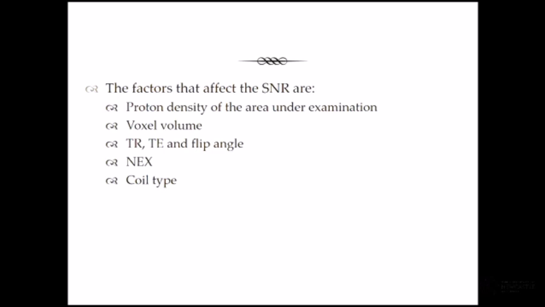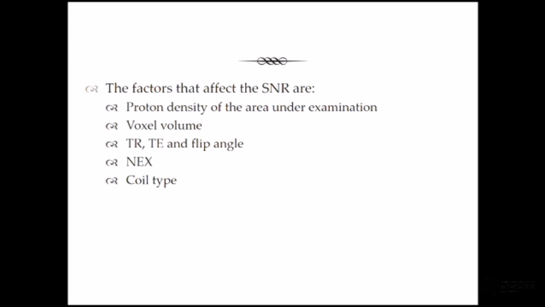Does everyone understand the concept of a pixel and a voxel? It's something that you would have covered in year one. A pixel is basically, if we look at our scan field of view and our acquisition matrix, if we divide the scan field of view by the acquisition matrix, that will give us our pixel face. So for instance, if we've got a 256 by 256 millimetre field of view and a 256 by 256 matrix, the pixels will be 1 millimetre by 1 millimetre.